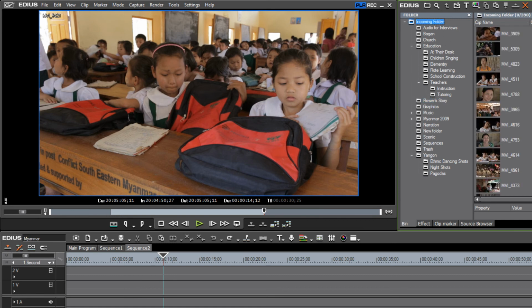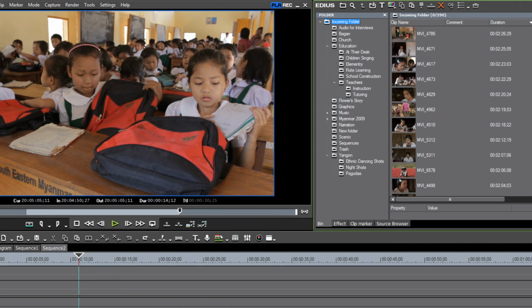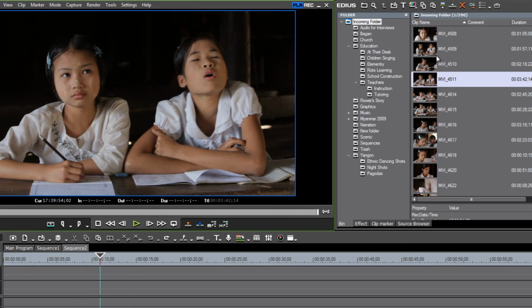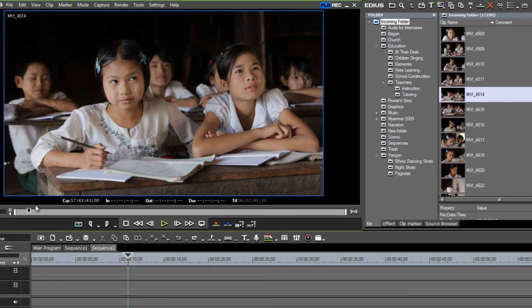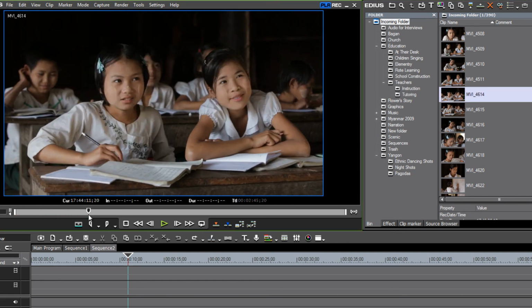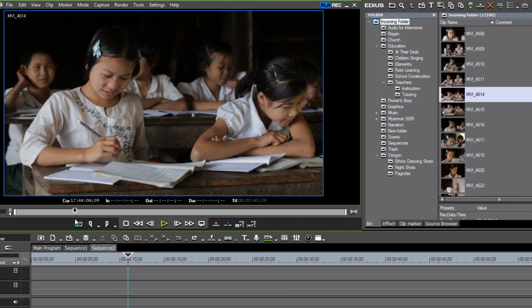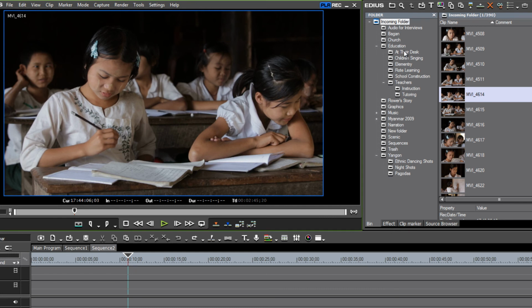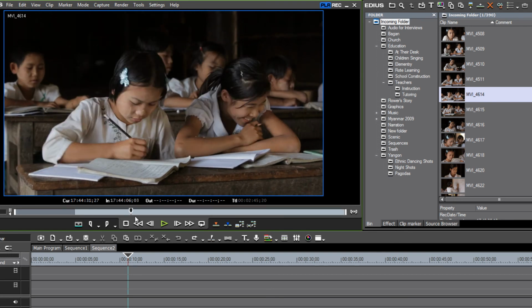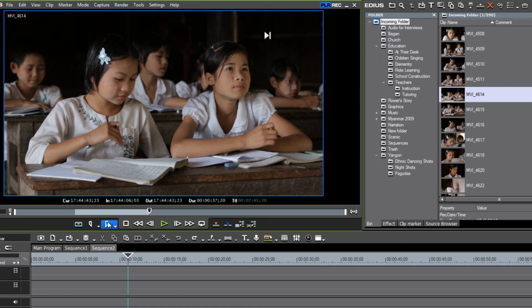Now, when we go through our clips and we find shots of Flower in school, for example, let's sort these on clip name. That might be easier to find her. Yeah, here she is here in school. So now as we are going through our clips and we find shots of Flower in school, we may want to not only place this clip inside of the children at school at their desk. Maybe we've selected a good in and out point. This shot may be great for one video that deals with just education in Myanmar in general.